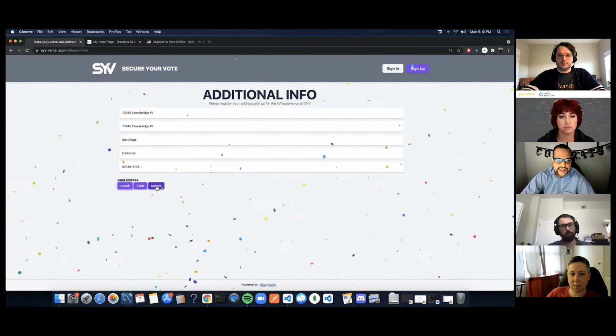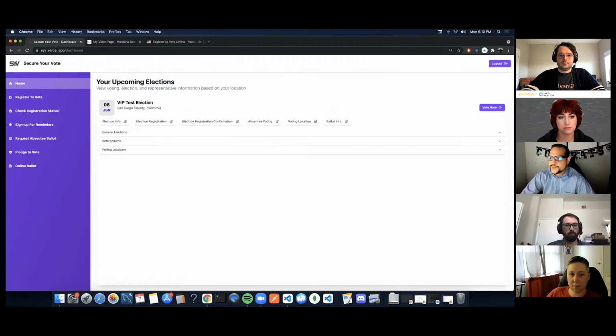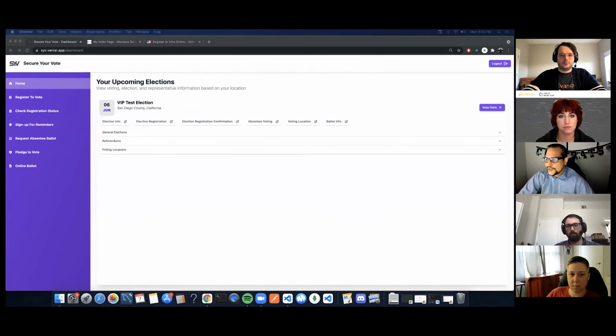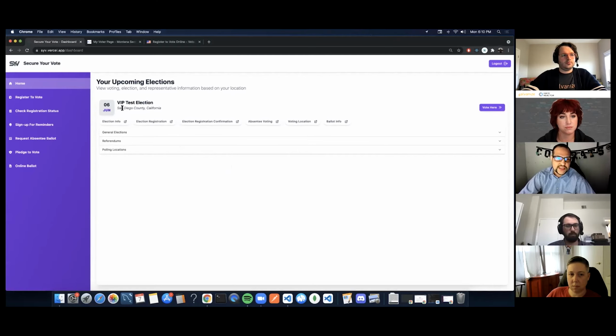So now I'm just going to go ahead and submit that information, and that information is now going to be stored with my user information on the database specifically. So now that I'm on my user dashboard, you'll see that everything is specifically set up with that address that I put in on the address validation. So now that the user is authenticated and validated, they're now able to see this dashboard. And I'm actually going to hand it off to Dom now to take you through the specifics of the dashboard itself.